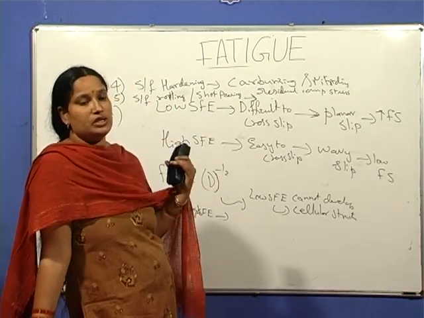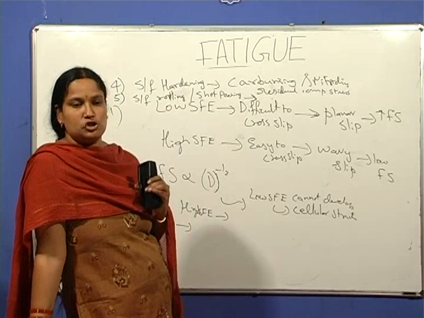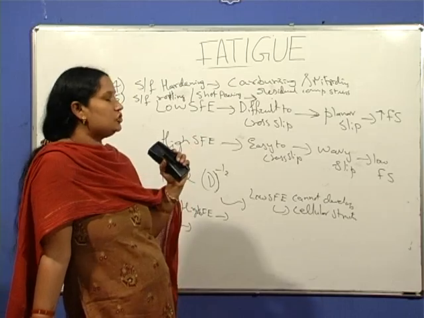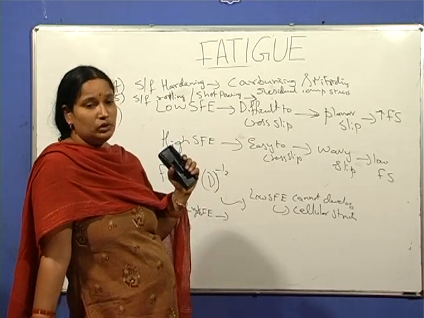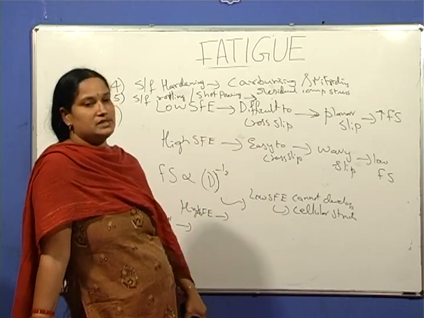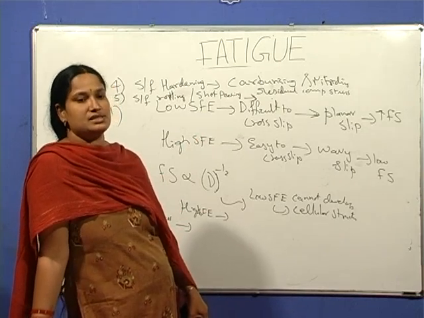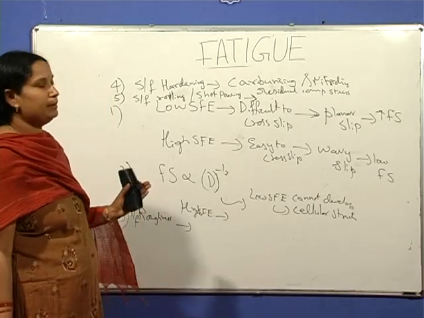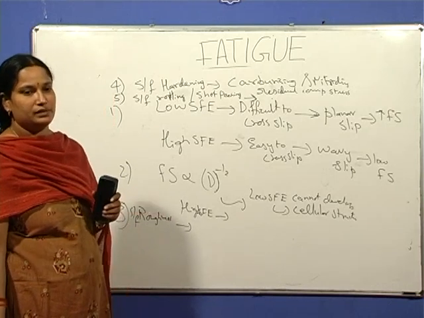And this residual compressive stress should not increase beyond the yield stress. It should always be much lower than the yield stress. So by inducing residual compressive stresses, either by shot peening or by surface rolling using contoured rollers, one can increase the fatigue life, whereas residual tensile stresses lower the fatigue life of the material. So these are some of the variables which increase the fatigue life of the material.